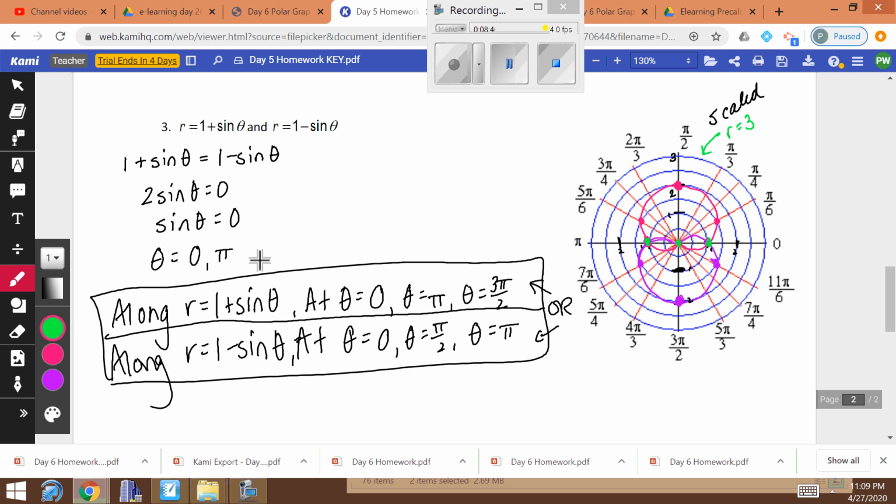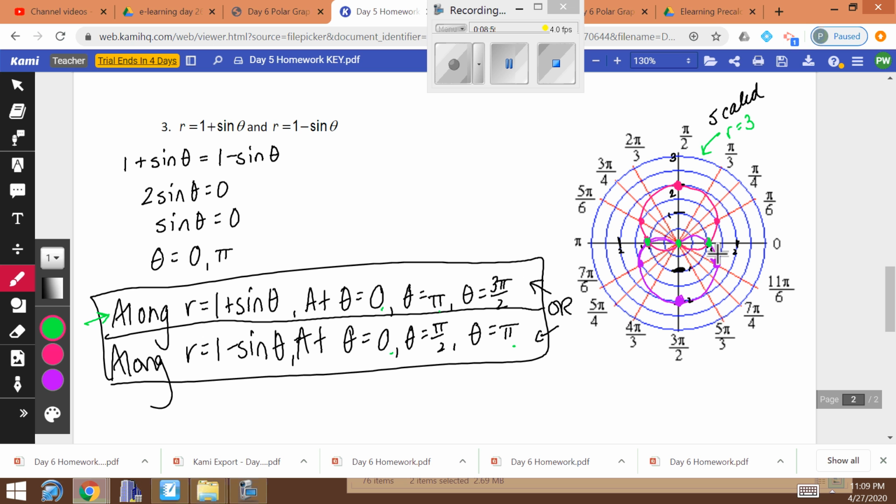So we really need to go along and think about, okay, 0 and pi, notice, are definitely solutions that we have for both of them. You only need to pick one of these here. Okay, you only need to pick one. It doesn't matter. Let's say we started with that r equals 1 sine of theta. Let's say we did that one.